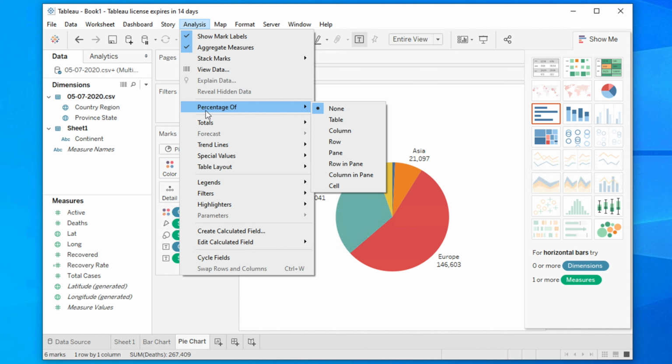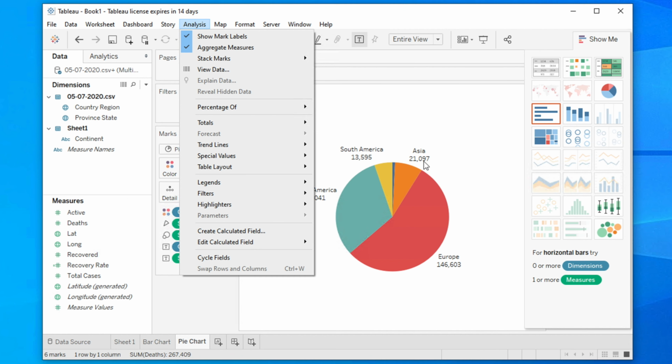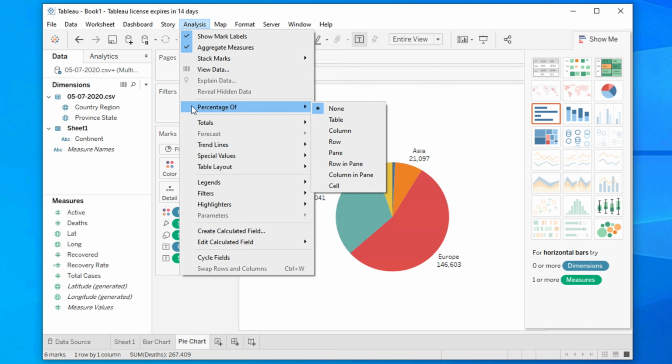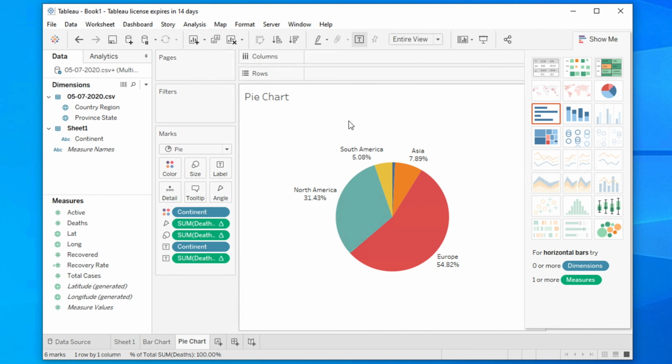Here you will see an option that is Percentage Of, and it is showing none, table, column, something like that. Our target is to put the percentages of the entire pie chart. So we can go to Percentage Of, then choose Table. If we choose Table, it will show the total, so right now it is 100%. The Europe total is like 54%, North America 31, and so on.